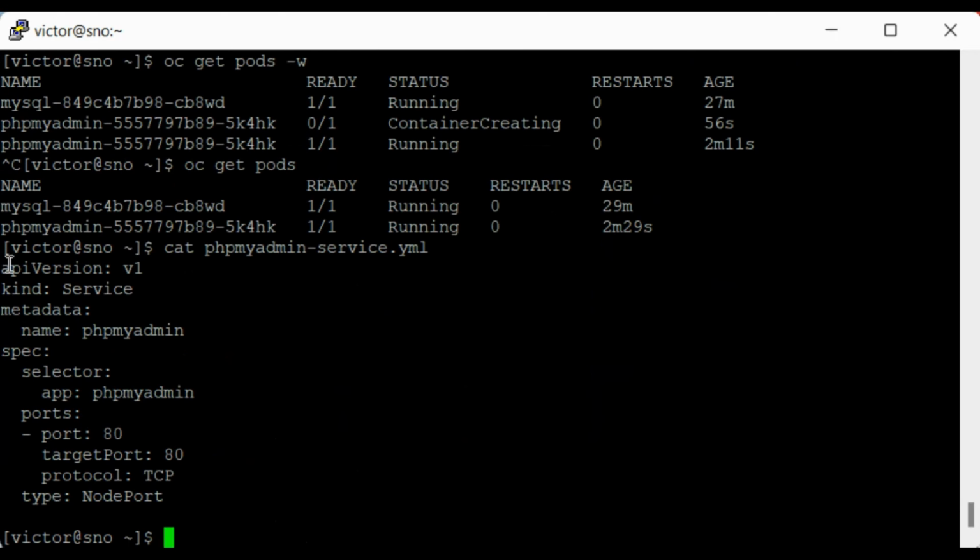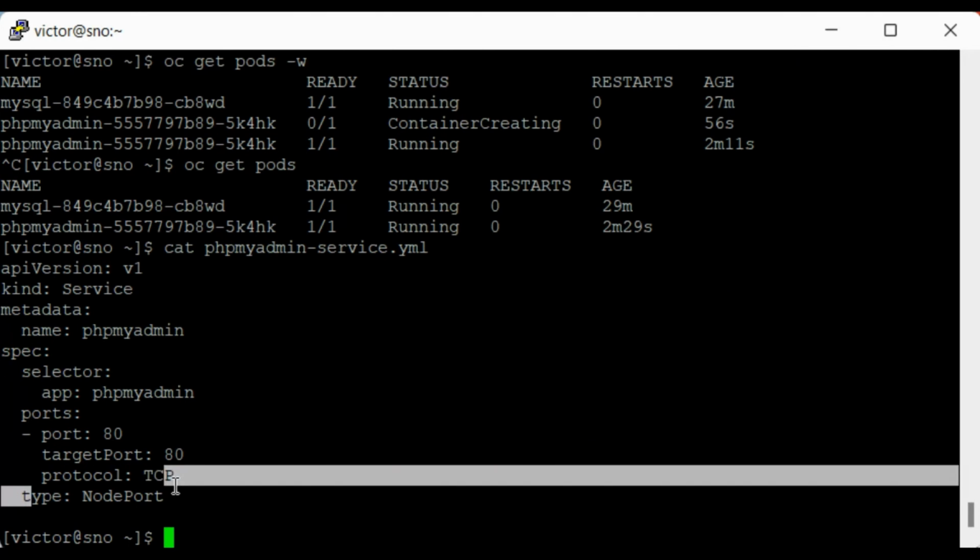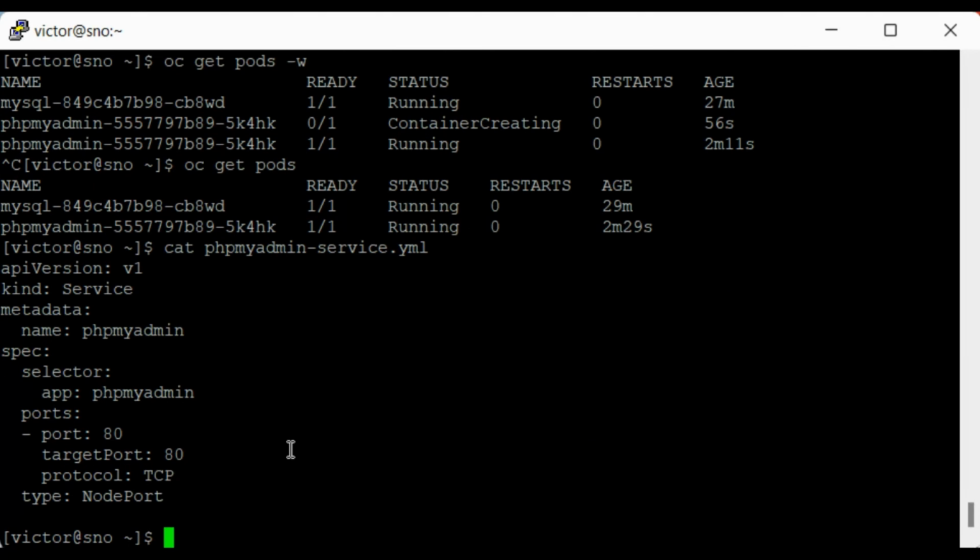If you look at this, you can see API version, kind Service, metadata phpmyadmin, that's the name of the service, and the type is NodePort, meaning that it's an external service, right? If I do oc create, rather.